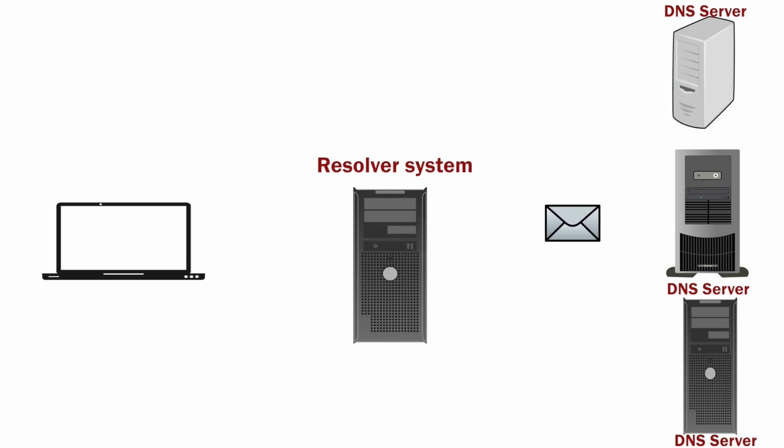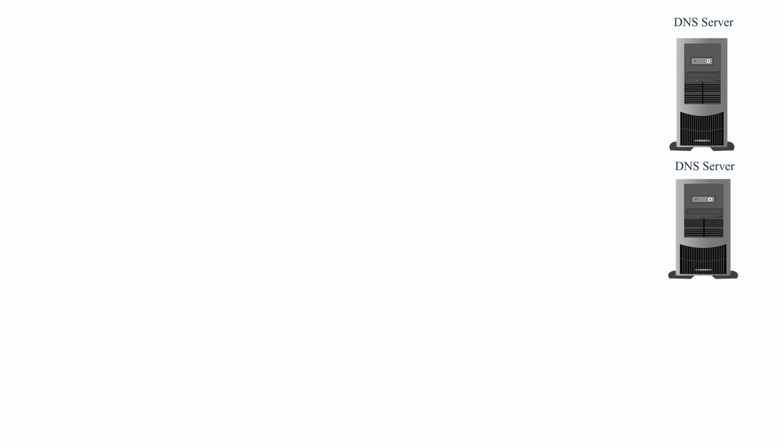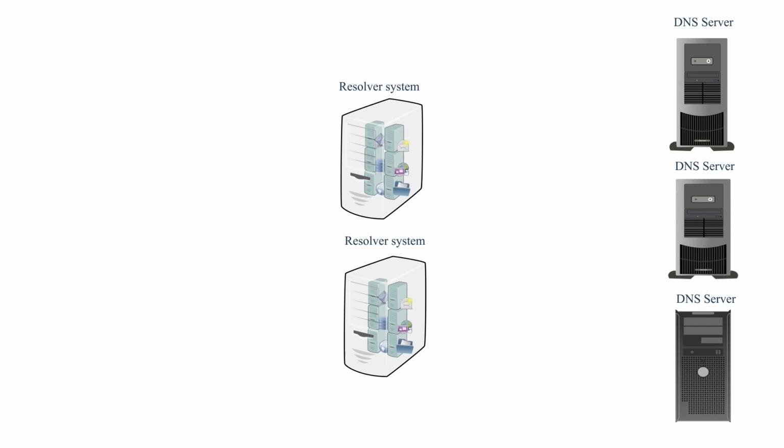If caching is enabled, the resolver system saves a copy of all replies it receives from DNS servers. Next time, if it receives a query for the same name, instead of forwarding the query to DNS servers, it uses locally saved copies to answer the query. The sender system learns the IP address of google.com from the reply message it receives from the resolver system. Just like DNS servers, you can configure multiple resolver systems on the network. Network computers check them in the defined sequence until they get the answer to their queries. Once they get the answer, they don't send the same query to the next resolver system. It allows you to deploy multiple resolver systems as a backup in a sequence.